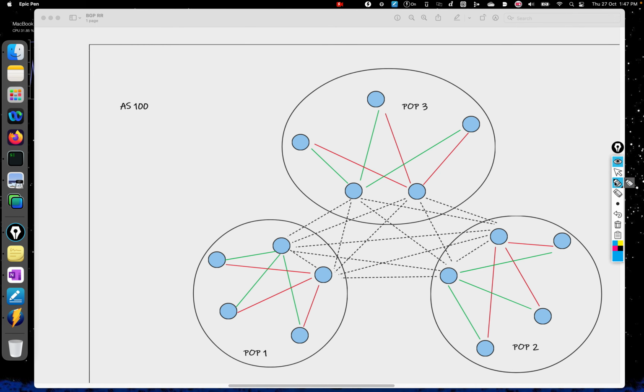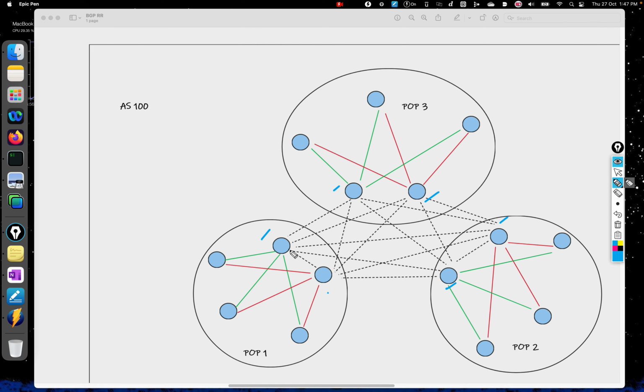And what are my route reflectors here? I think it's very evident. So these are my route reflectors, right? 1, 2, this is my route reflector, this one, and so we have basically 6 route reflectors, right? And these guys are the clients. Whatever I've highlighted in green is a cluster, whatever highlighted in red is another cluster.